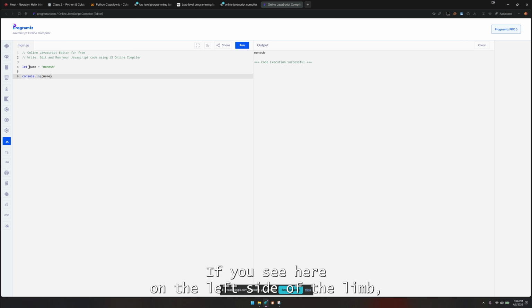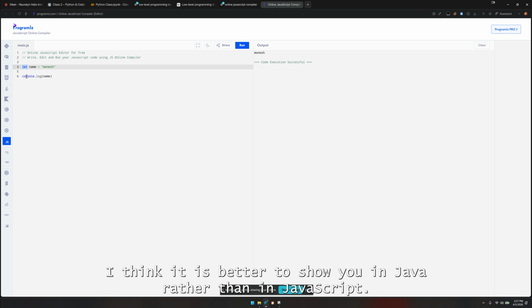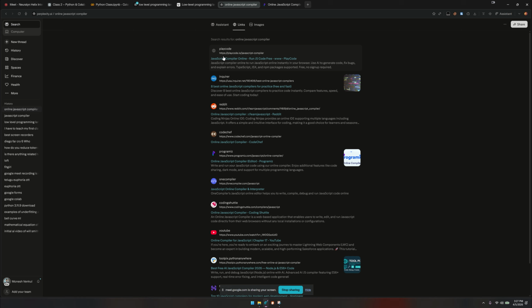If you see on the left side of the name, I'm writing let. Actually, I think it is better to show you in Java rather than JavaScript. In JavaScript, at least you write let, const, and var. In Python, you need not do that. But let me show you a Java code.